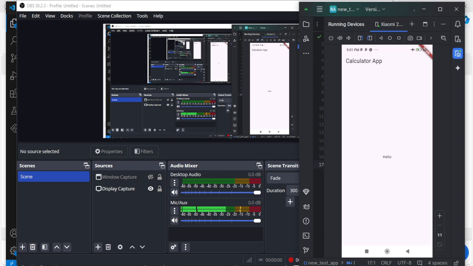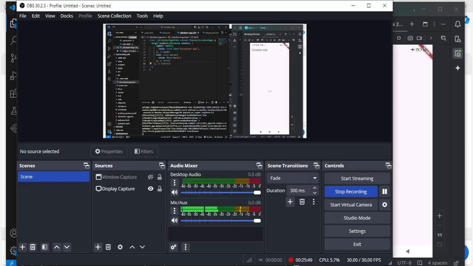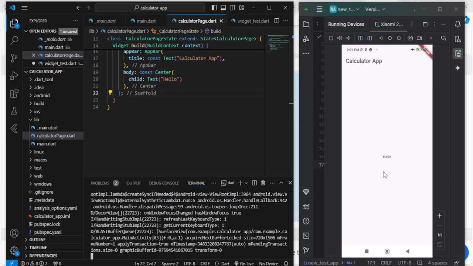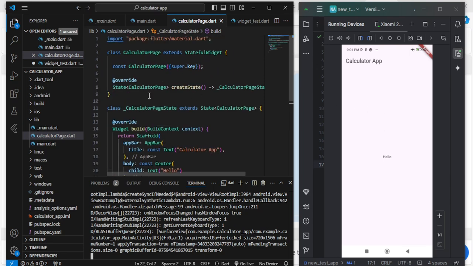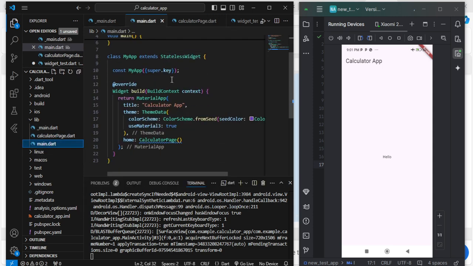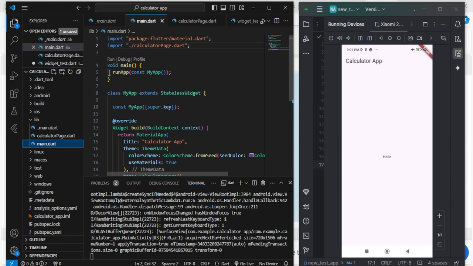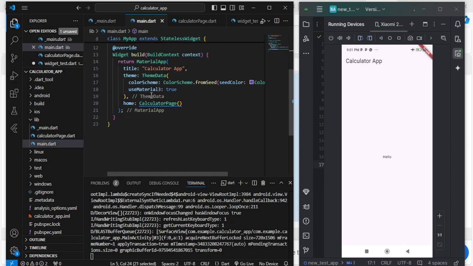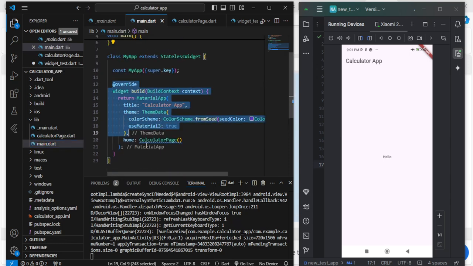Alright, so we can see the application after it's run. We can see the calculator app, right? This is the app bar here, and we can see the hello text right here at the center. Center is center. So essentially, when the application comes up, this takes effect, it goes into this, it runs this. When it runs that, it looks at this and says, hey, I'm trying to run this.